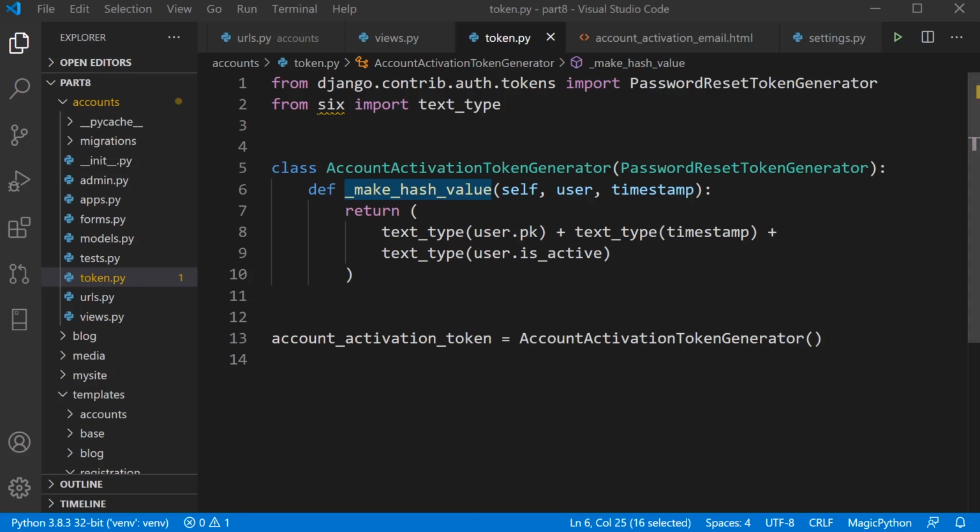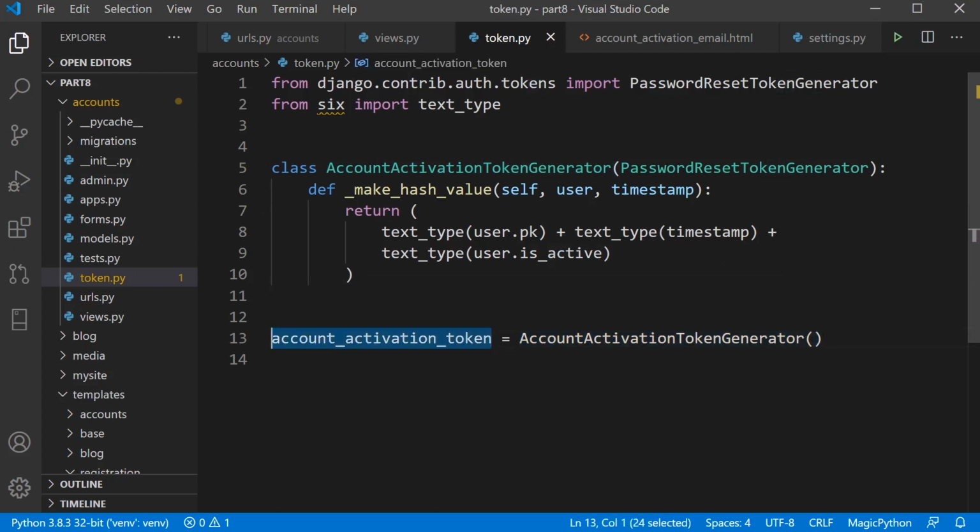If you read the Django documentation, you're looking for PASSWORD_RESET_TIMEOUT_DAYS. You set that parameter, and you can change the default value for the length of time the token is valid. Being a simple blog build, this is probably the simplest way of creating a token. So you can see that we're going to call this function that we've just created. It's going to create our token. We've got this variable here.